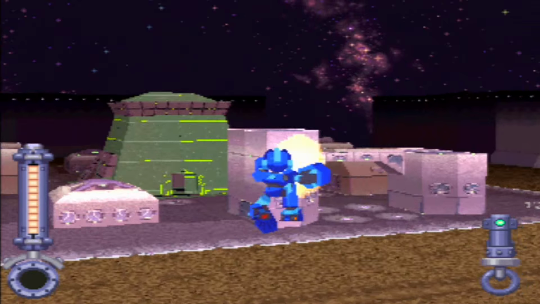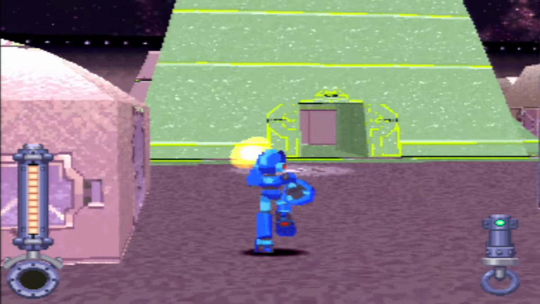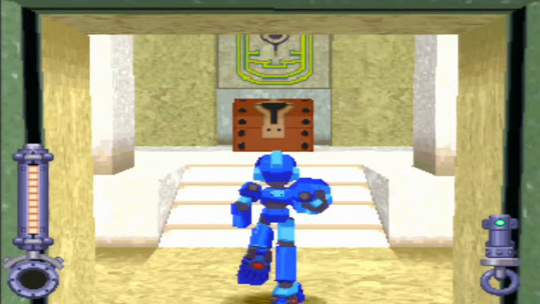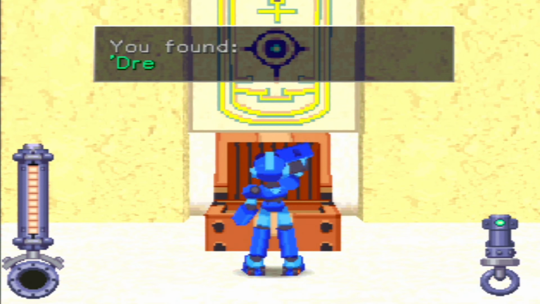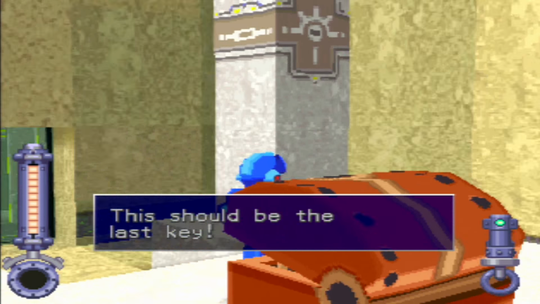Where could it be? Oh, wait, maybe it's that big green building that's down over there. Yep, so that, my friends, is it. This will be the third key, right here in this chest. Yay! Dreamer key! Sweet! This should be the last key.